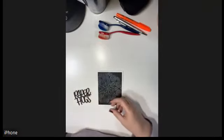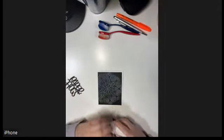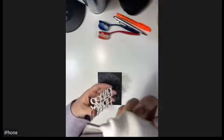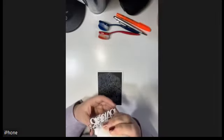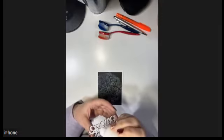Nope, I like the paper hugs. I'm going to do the paper hugs. Get some adhesive. Okay, this little bottle, handier than all get out. It's got a really, really fine little tip here. You can see, so it makes it great for putting your liquid adhesive on the back of die cuts and things like that. It's very, very fine.